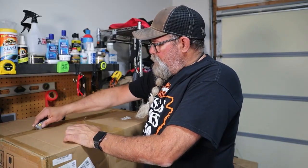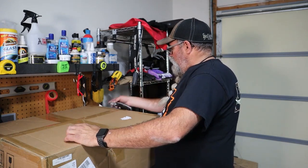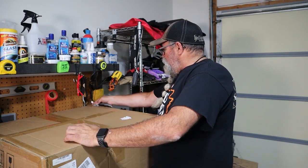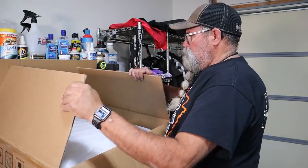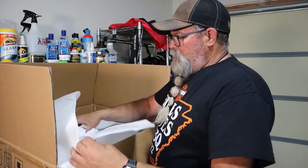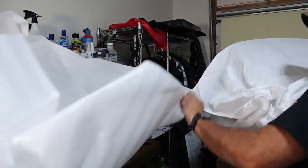Be very careful not to be cutting too deep when you're opening something like this. Keep your angle on your knife so it's very shallow and not getting into anything inside the box. But we have foam padding, and then we have a cloth bag here. So put our foam back up here.